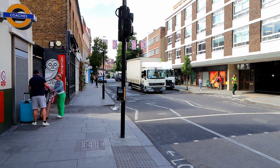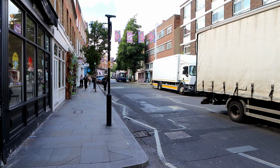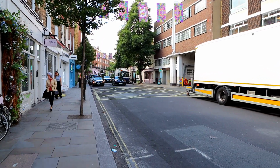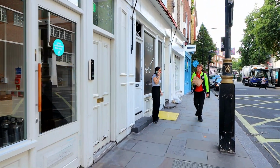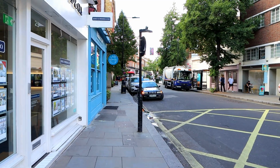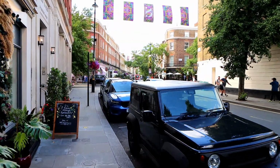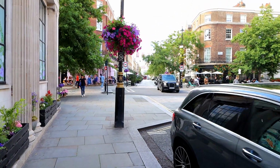So guys, Elizabeth Street is one of the key streets, so it has lots of cafes, upscale restaurants, hotels most likely, and lots of entertainment for the residents that live around Elizabeth Street. So we're at the beginning of Elizabeth Street, and we have another key street which is called Montcalm Street in Belgravia. We're going to visit that street later in the video. Most of Elizabeth Street is made from cobblestones.